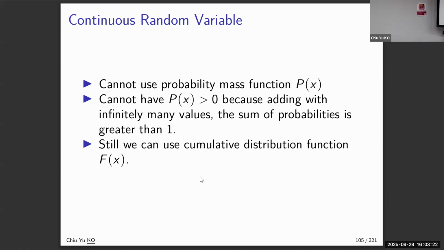But when it's continuous, there's a problem because the P function is not defined. In the general case, P is not well defined because the variable can be any number. A particular number you give me will have probability basically 0. So we can't use the P function, but luckily the F function is still well defined. Why is that? Suppose your random variable is a number from 0 to 1, and you put a probability on 0.5.